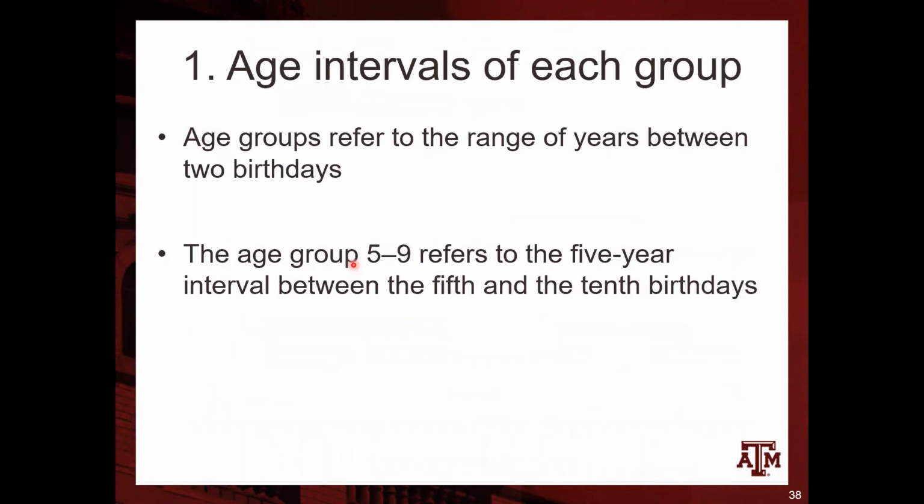So age groups refer to the range of years between two birthdays. The age group 5 to 9 refers to the 5-year interval between the 5th and the 10th birthday. So here we include only people with completed ages, people who completed 5, 6, 7, 8, or 9 years of age. Those who died at 9 years and 11 months of age enter here. Those people who just completed their 10th birthday and die enter the next one, 10 to 14. Really bad talking here, about mortality of children dying. It's crazy, I know. It's bad.